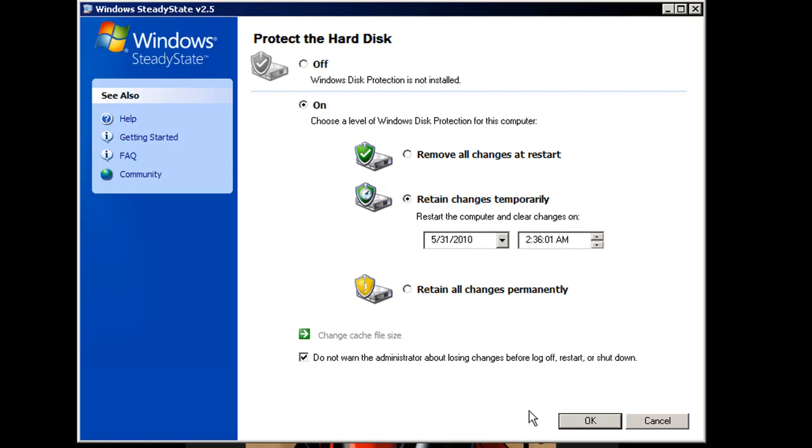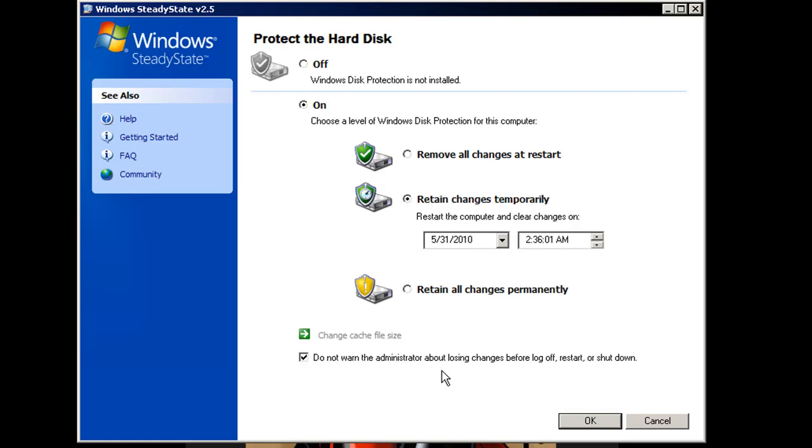What that does then is, you then reboot your computer and it saves all the information that you need. Once you have saved the information and rebooted, you can come back into here and put it back onto the default setting at the top. If you don't do that, it will save every time you reboot. So make sure that you unselect this one and put it back to your default value after you have saved or installed any new programs.